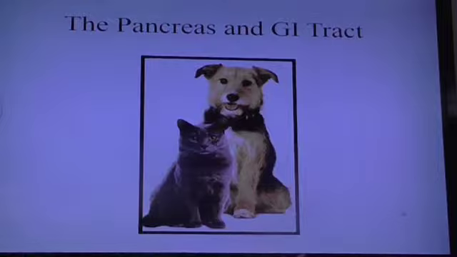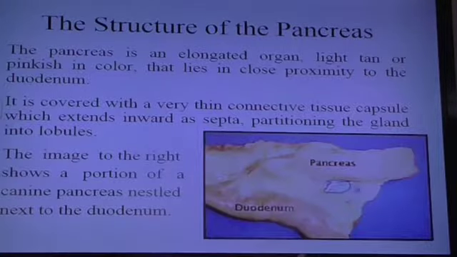Alright, now we've already had the endocrine pancreas, right? Y'all remember the endocrine pancreas from last year, hopefully? Okay, so a little bit of review of the structure of the pancreas. It's an elongated organ, in close proximity to the duodenum, covered by a thin capsule and has septa that come down through, right? What are the two major components of the pancreas cell-wise?